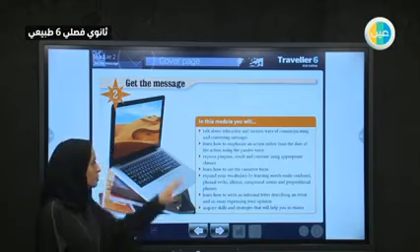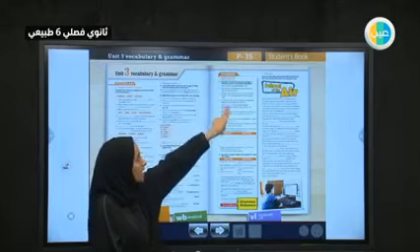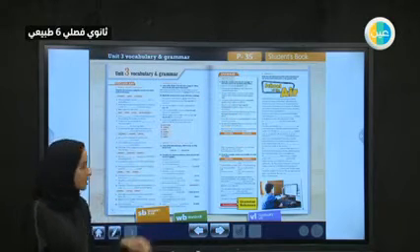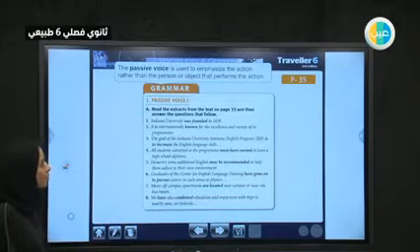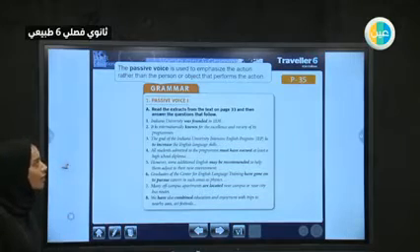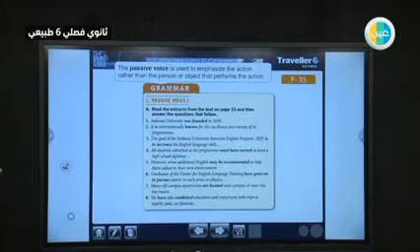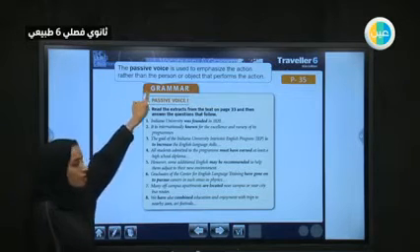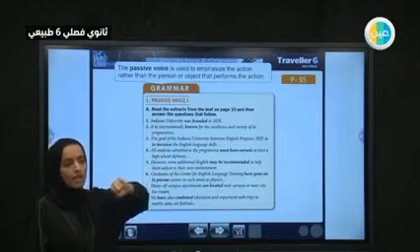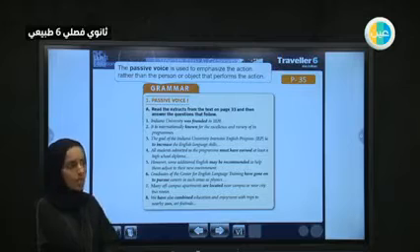So let's go ahead. We will start first with the idea of, in your books, page 35. Here we have the passive voice. So not active, it is the passive. What do we mean by passive voice? Page 35. The passive voice is used to emphasize the action rather than the person or the object who or that performs the action. So we have it here. In the passive, the focus is not on the subject, it is rather on the action itself. It had been done and that's it. Who did it? I have no idea.